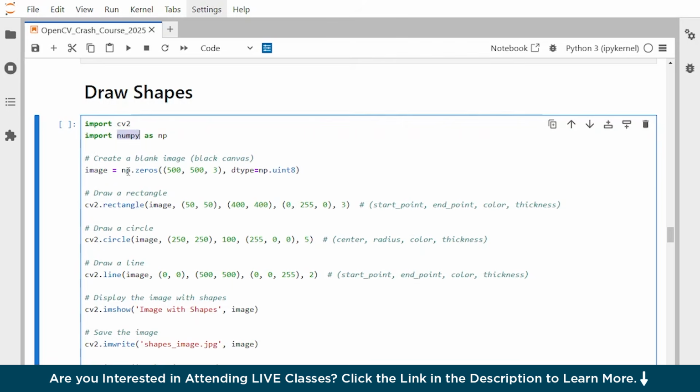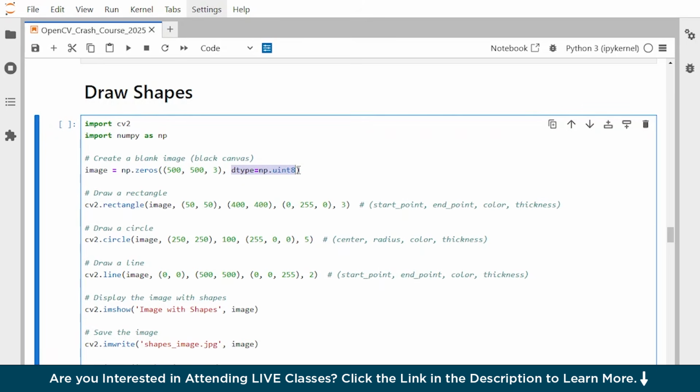You can see that I have generated a three-dimensional array with np.zeros, which will be all filled with zeros, in a shape of 500 by 500 by 3. That means I'm creating an array with 500 rows, 500 columns, and 3 layers. I'm taking dtype as unsigned integer of 8-bit just to save on memory.